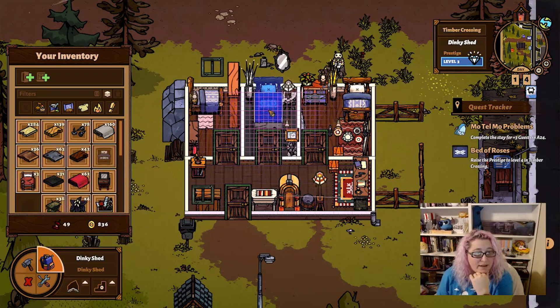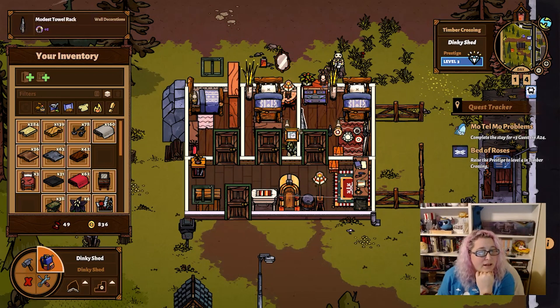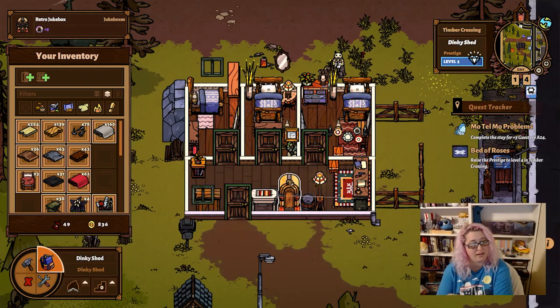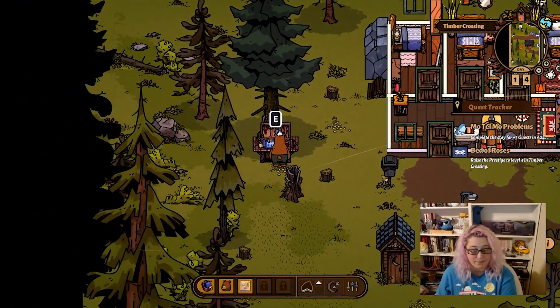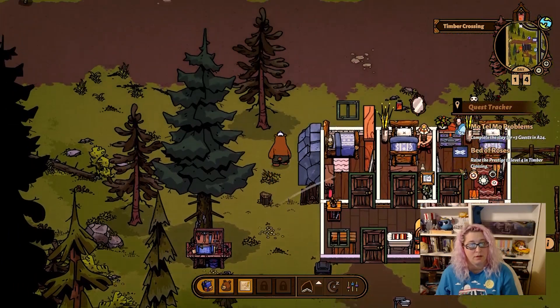Let's put a vanity table in. I wonder if I take this mirror out, put it in this room, and then move the other piece in here — that should still keep my level up there. We're still at level three. Let's see what else we can replace, what else we can do. We're going to exit because that helps. Let me go see what else we can do — update things, clear up some trash.